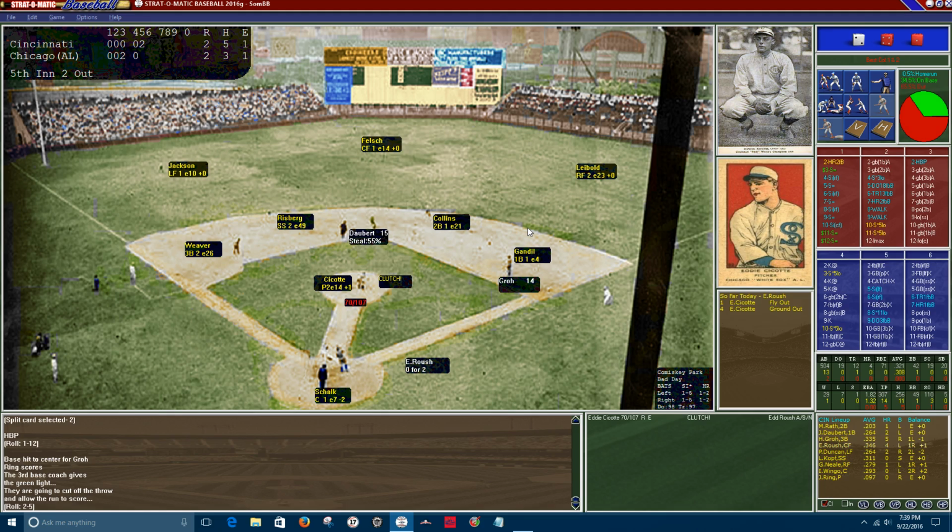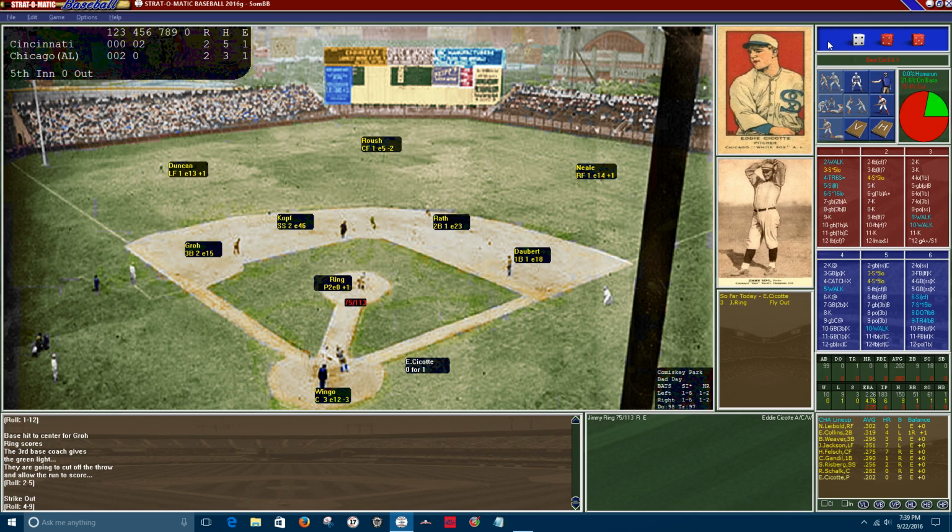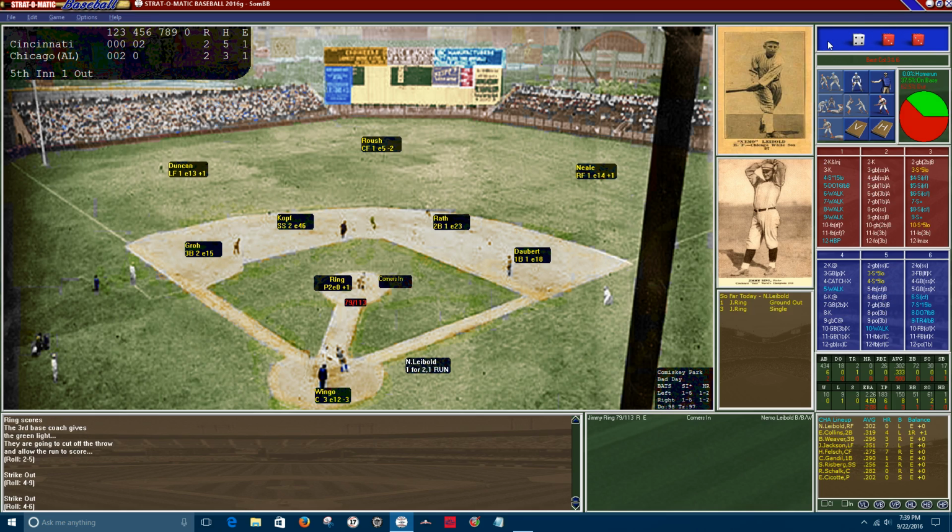And the runners are still at first and second, and now you've got Cincinnati's best hitter in Ed Rausch. Here's the pitch. And he struck him out. Was the fix in? Did Eddie Cicotte maybe put the ball over the plate a little bit there to allow the Reds to tie the game? I don't know. Bottom of the fifth inning, Cincinnati 2, Chicago 2, and Cicotte will lead off for the White Sox, and he strikes out.